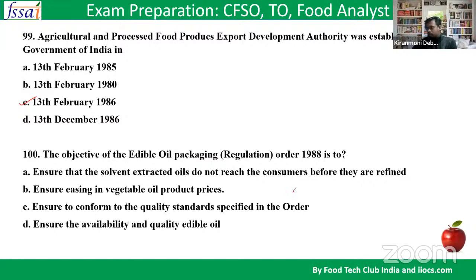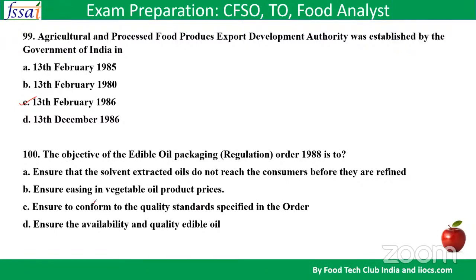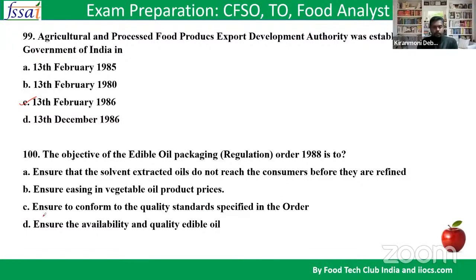No. That is not the answer. See, there are C and D, both are somewhere right answers. Okay. But you can choose this one, ensure the availability and quality edible oil. Because when I'm saying availability and quality, it comprises everything. That means it is also following the standards. Okay.